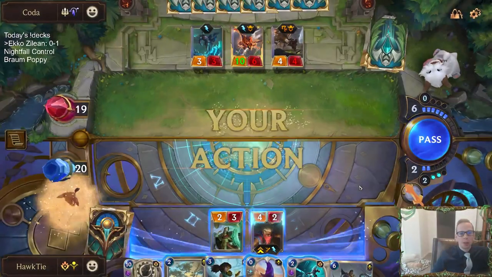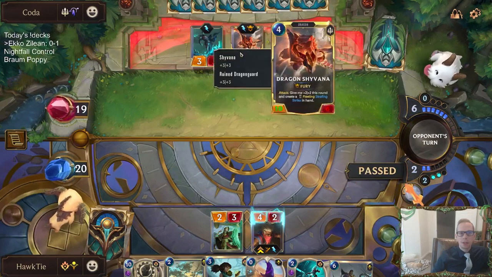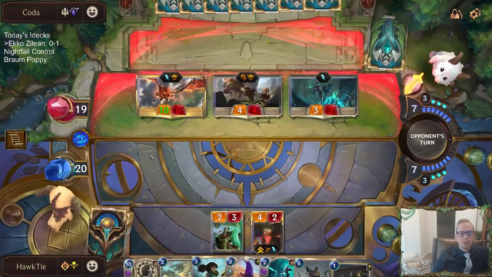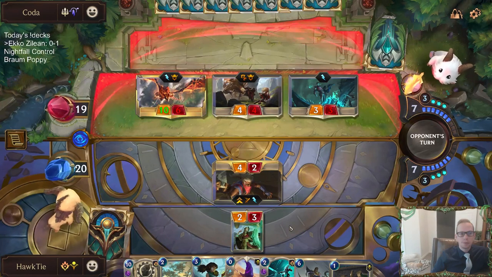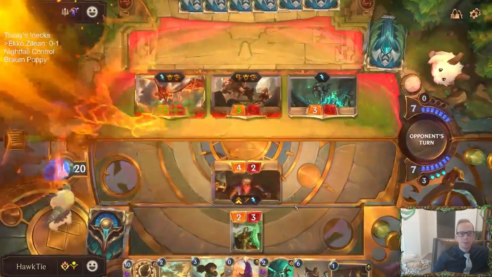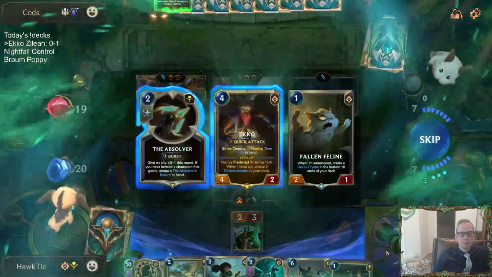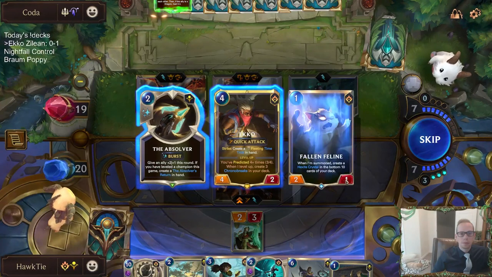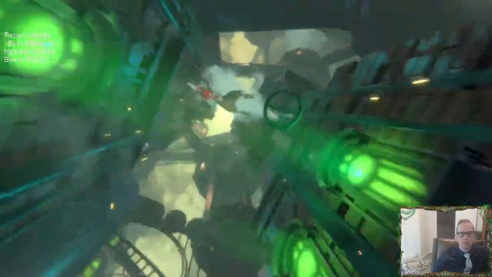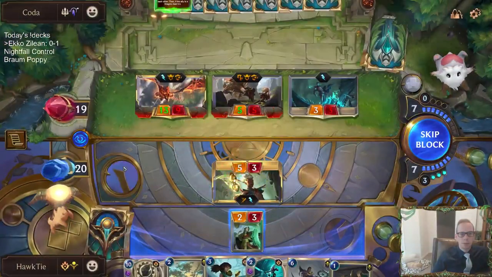Yeah, Zil and Ekko has always struggled against large units, yes. But this just gets Shyvana just gets absurd too fast. That's my thing with the Glorious Evolution, to help out against large units, being able to kind of race. Attempt to race.